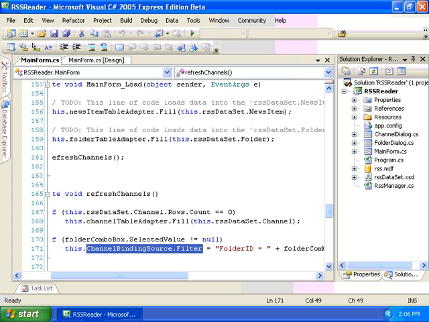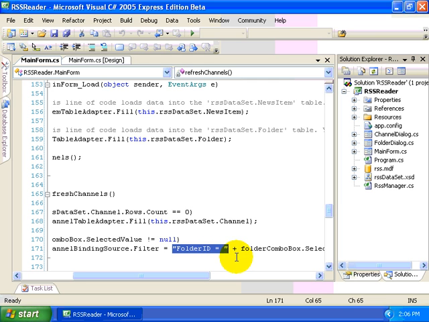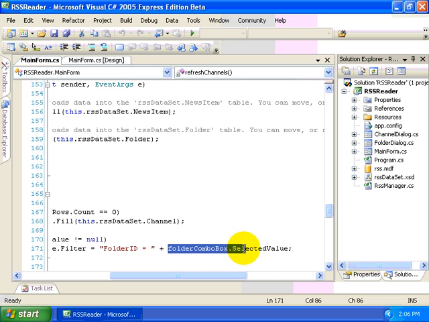The binding source's job is to make sure that the values that are in the data set, especially like the current record there's a pointer to in that data table of that data set, is accurately reflected in the UI. It's kind of that go-between piece, okay? Well, it has a filter method, so we can filter out those records in our data table that meet some criteria. In this case, the criteria which we're setting is to see if only those channels where the folder ID is equal to whatever the selected folder combo box selection is.